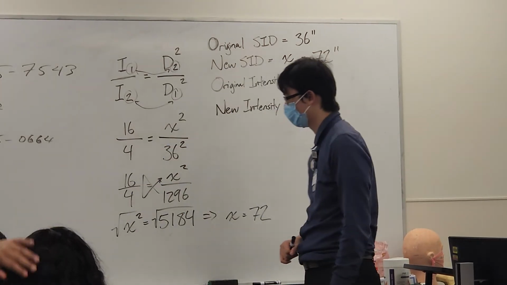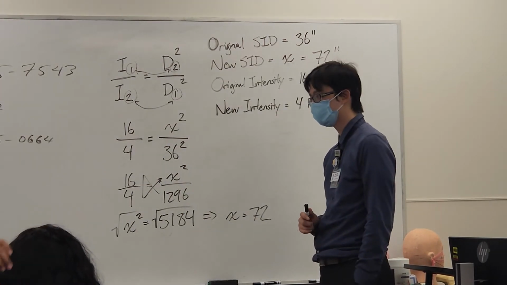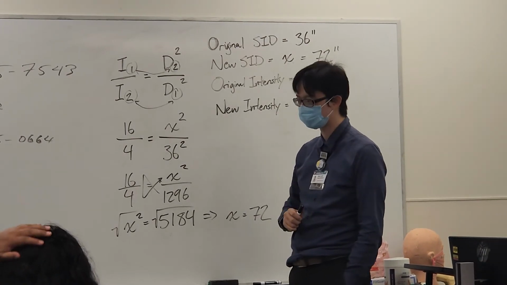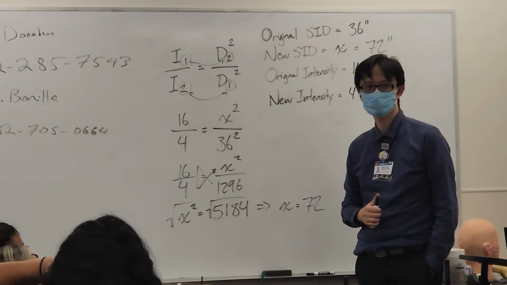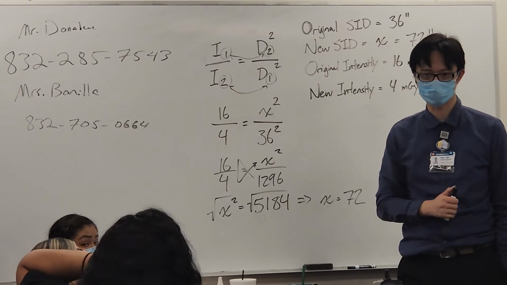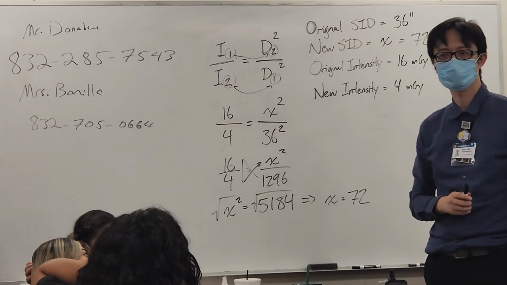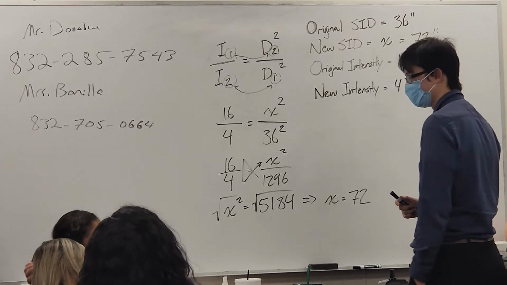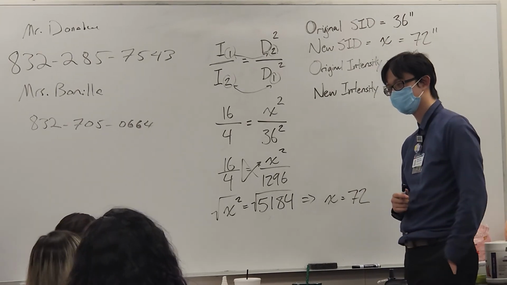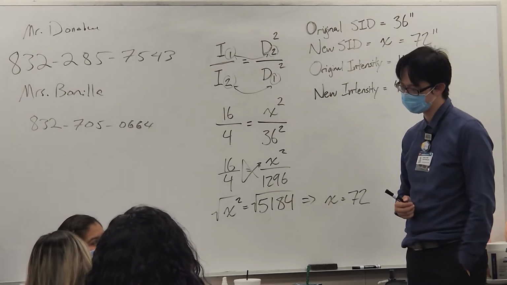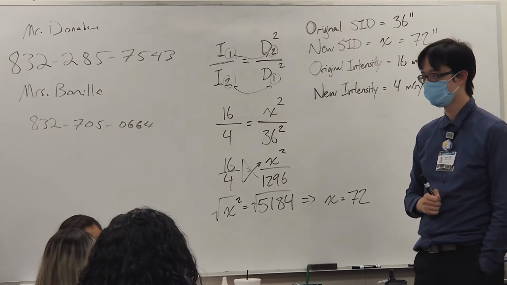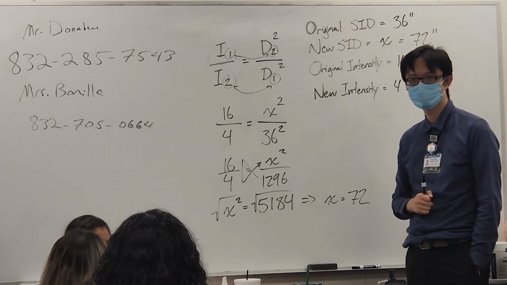So, if I cross multiply, I have to do 4x squared, right? So you look for the symbol like those. That one's cubed. That one's two. 1296 times 16 divided by 4. That's easy. You get the same answer. So do 1296 times 16 divided by 4. You get 5,184.